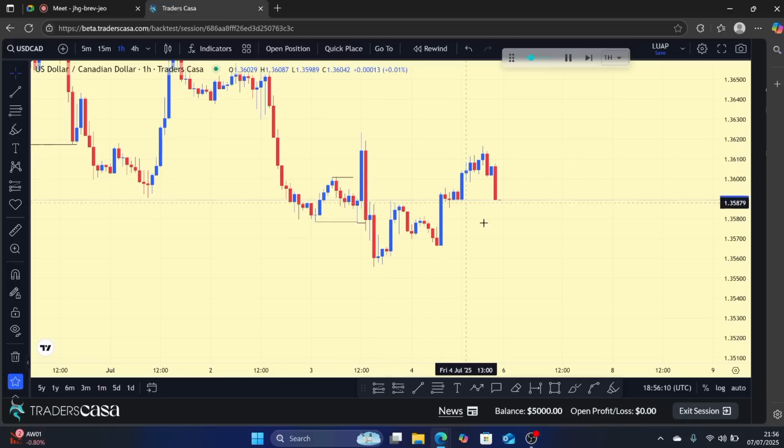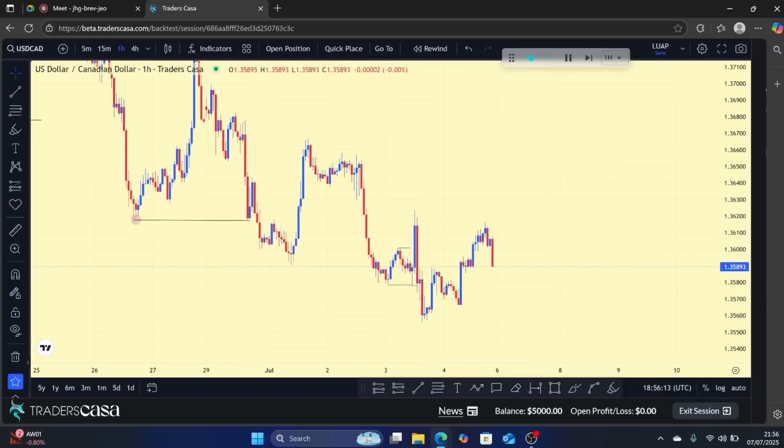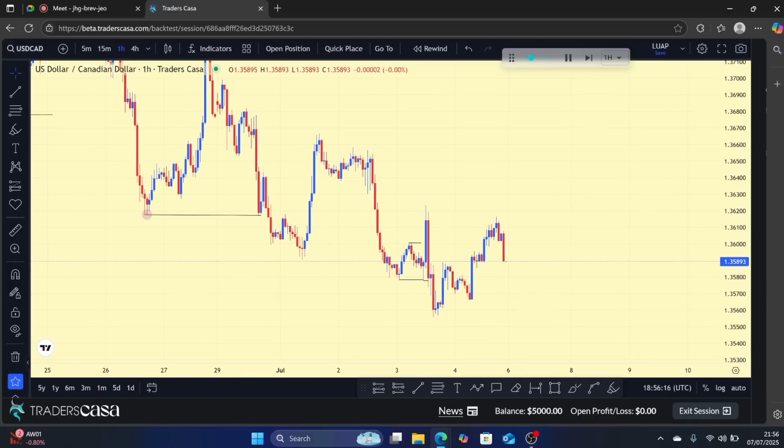Yeah, exactly. So in this case, now this is the exemption. In this case, you will consider this here to be a valid breakout structure. The reason I'm saying this is because this candle was very big, such that it has taken out more than 5 bearish candles' highs. You can clearly see all of this distance price has taken out. Even though I said that the retracing candles need to be 3, there is some exception to that.